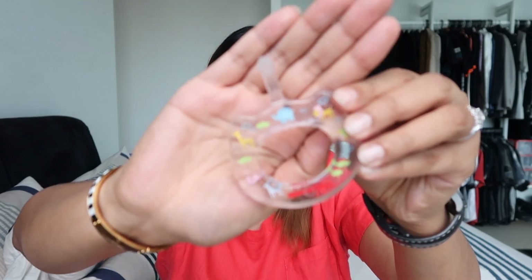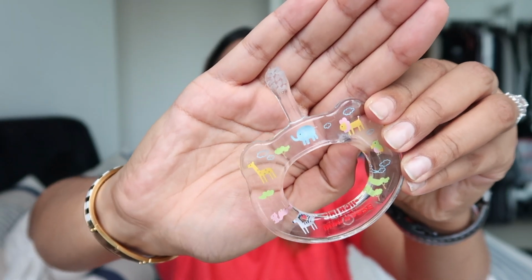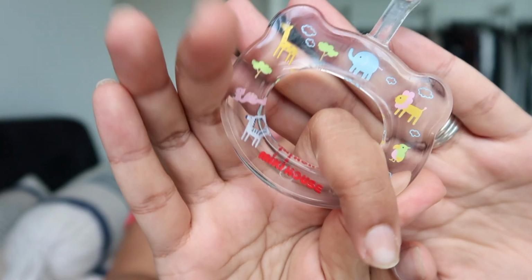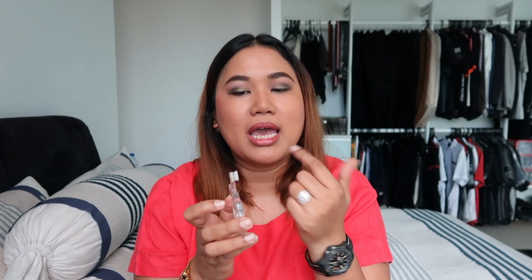And then as he got older, we got him started with this tiny little toothbrush. It's really simple because he can actually use it like this. We got this from the brand Mickey House, and it has a tiny bit there. We have retired this for a while already, but I wanted to show it to you. After he's used to my hand, I actually started putting the gel here and getting him to practice using this on his teeth itself. And then he graduated to proper toothpaste and toothbrush.